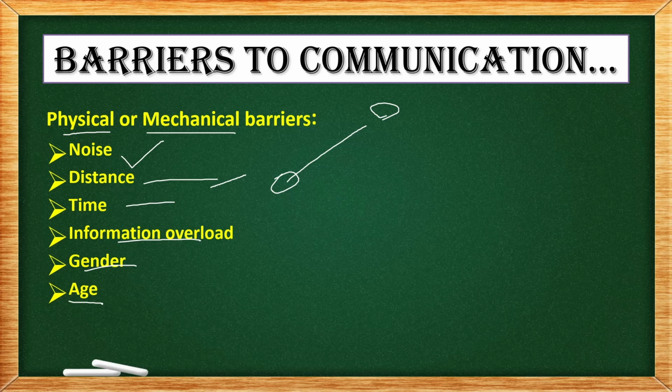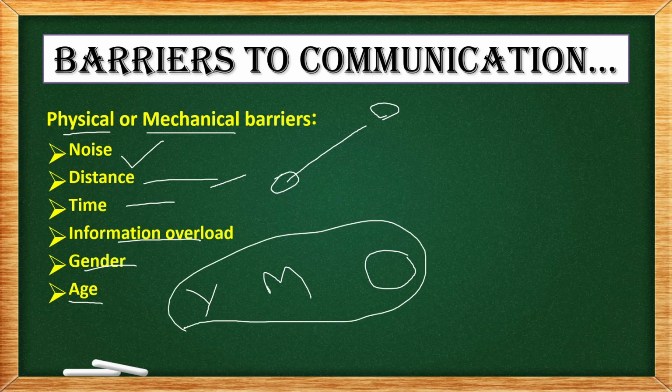Age. One person is young in the company, another person is middle-aged, and another one is an old person. Now they are working together in a team on a particular project. So instead of criticizing each other and creating barriers, we must understand the strength of every person, and the workload must also be divided according to that, so that we can give our best instead of creating barriers in the organization.